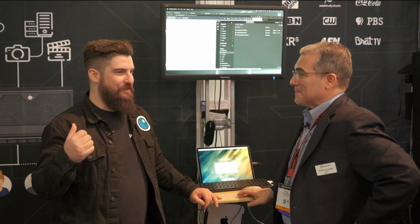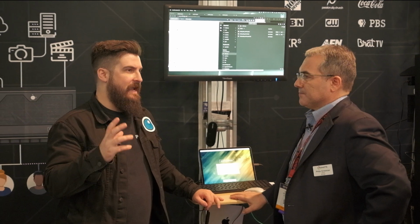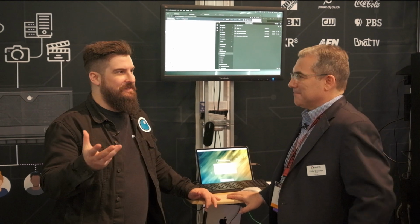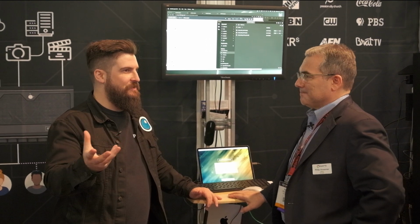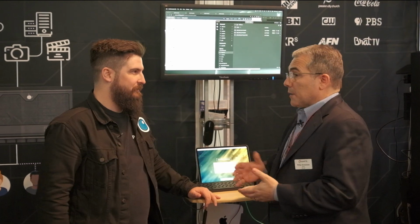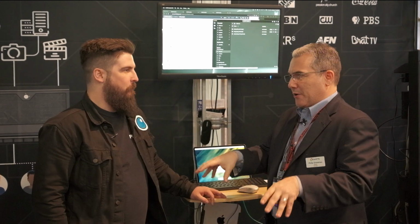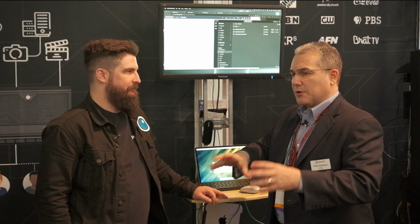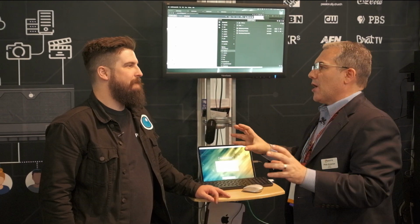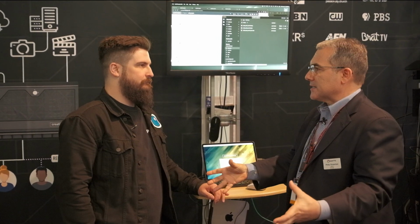Well, the thing we mentioned over there too was just the added security. In a few conversations I've had about the cloud, the hesitancy is, remember when AWS went down and the entire internet died? Same thing with security. If my footage is in the cloud, what happens if I need it and it's not there? So having the physical drives with you is key. Plus editing, if it's in the cloud, how do you edit in the cloud? You've got a 1 gig connection that all 10 of your editors share, and then of course AWS or Azure will go, oh no, we'll put the edit in the cloud as well, at $800 a month per edit station, plus all your licenses. And if you've already invested in it, you want it local.